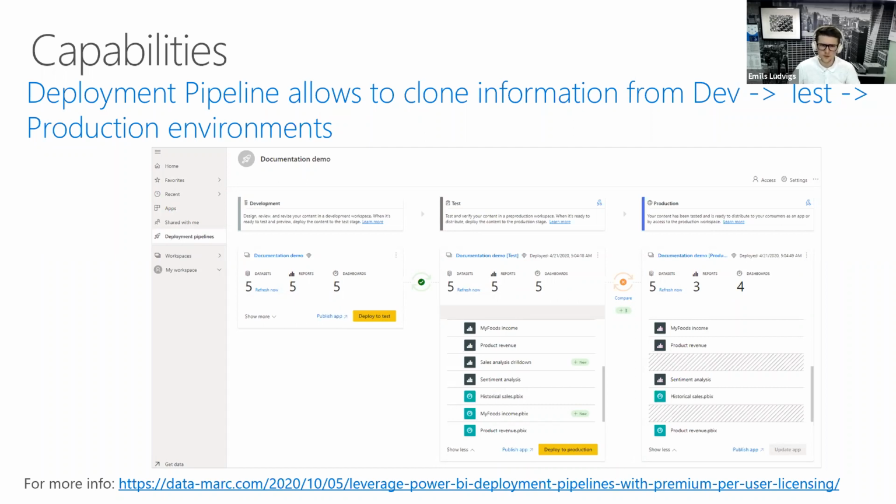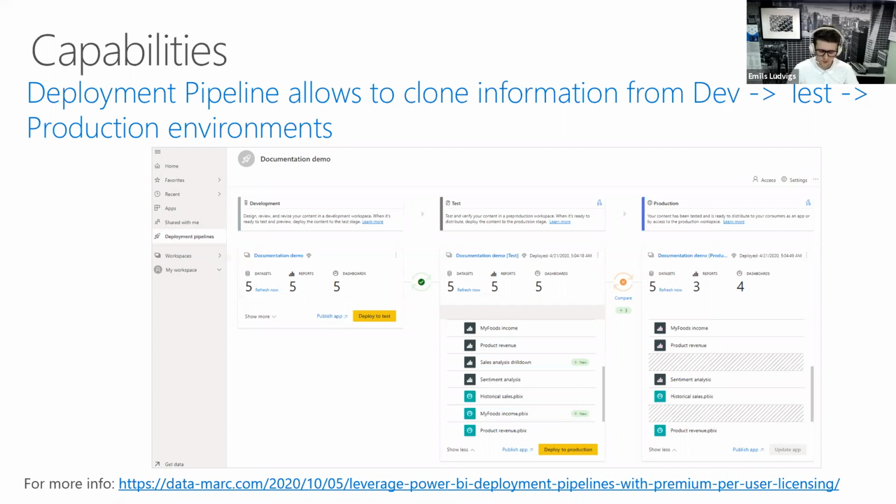And what's interesting about these deployment pipelines is that every time you go from step to step, the content is cloned, and the connections between the data stay the same, stable. To deploy the content, you need to press this button, refresh now, and the content will be shown in this specific stage.